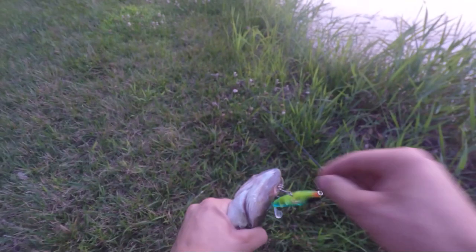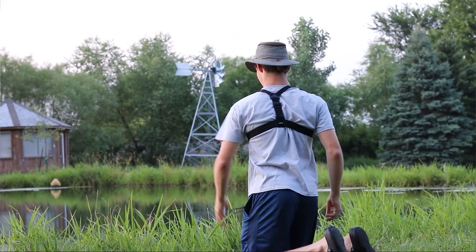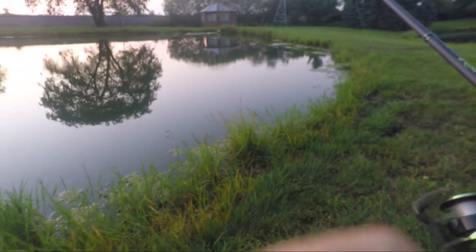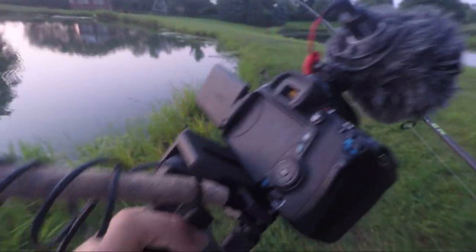Nothing — oh there we go! All right, little guy. There he goes. I just said that he probably wasn't going to bite it, but right as I said that — boom — grabbed it. I'm pretty sure it's the same fish and I think he just followed it the entire way. We might try the other pond — yeah, we'll see. I just saw a fish jump over there. Grab the camera, got the fishing rod, going to head over to this other side of the pond. This looks pretty good.